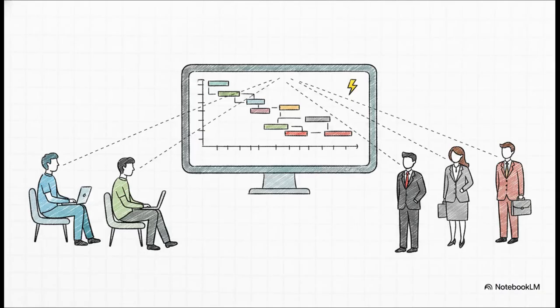So why does all this matter to you when you sit down at your desk tomorrow morning to face down a chaotic project? Well, the advantages here represent a massive shift in how you work. Whether you're coordinating a dozen developers across 3 different time zones, or you're presenting high-level risk management updates to your executive board, this structure provides a disciplined, single source of truth. It offers improved visibility, meaning literally no one is left in the dark. It enhances collaboration because task ownership is explicitly clear. And the real-time tracking means that when changes inevitably happen, because they always do, you can adapt your entire strategy instantly, making progress reporting an absolute breeze.